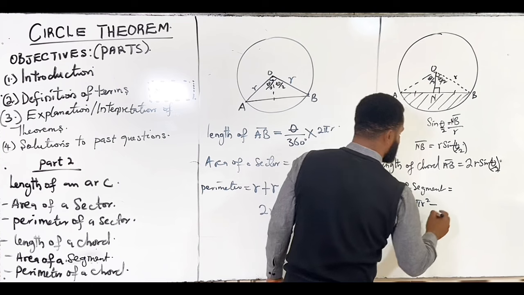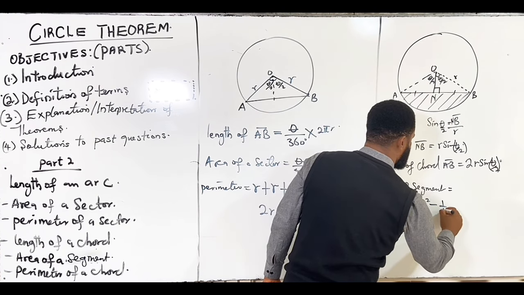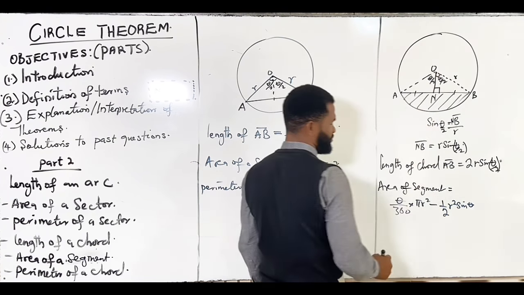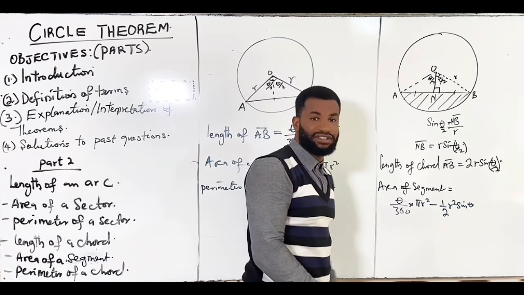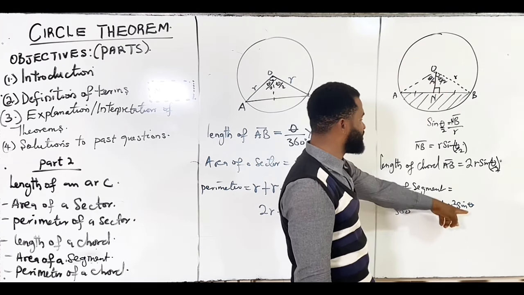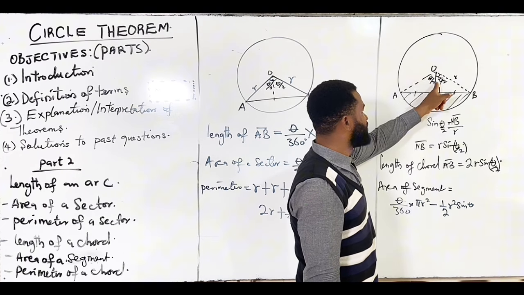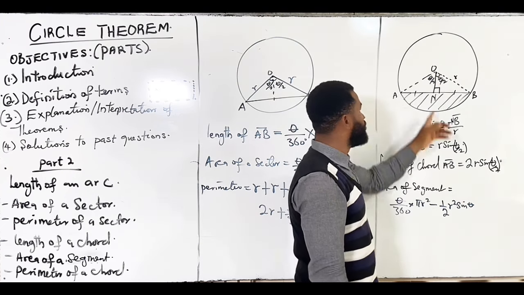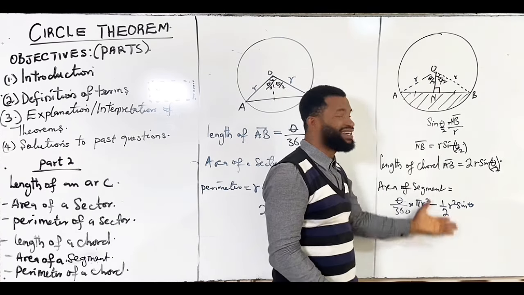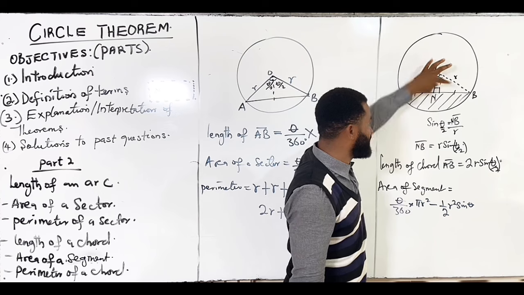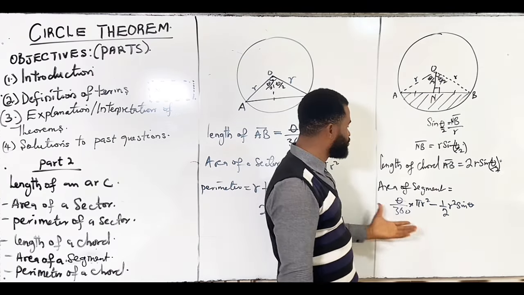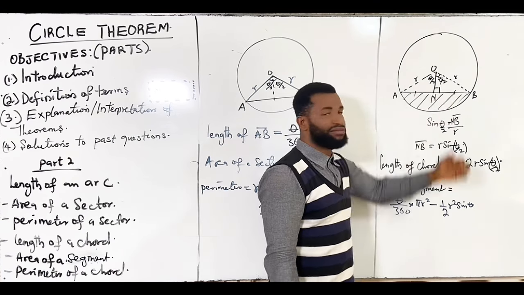The area of the triangle is going to be half r squared sine theta. Remember the theta I'm talking about: both this angle and this angle are the full theta. So r squared, remember this side is also r, half of r squared sine theta is going to be the area of this triangle here, and the whole of the sector is theta over 360 times 2 pi r. So with this, you can always get the area of this segment.